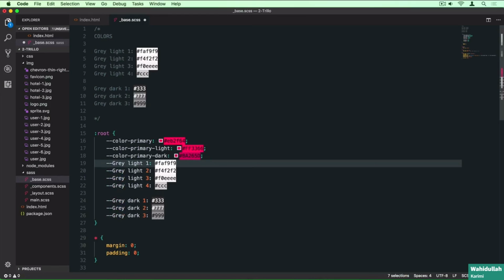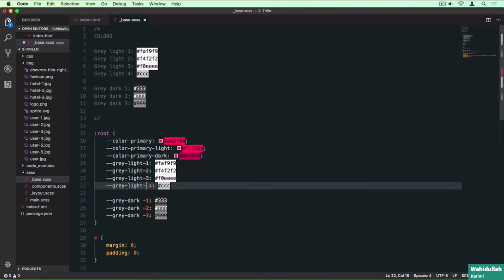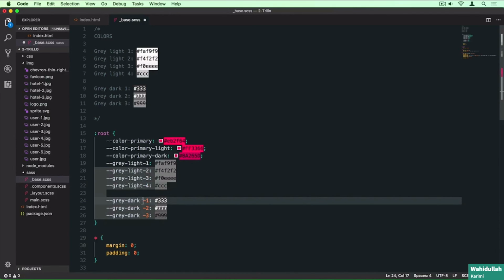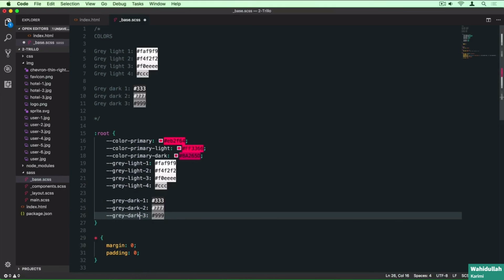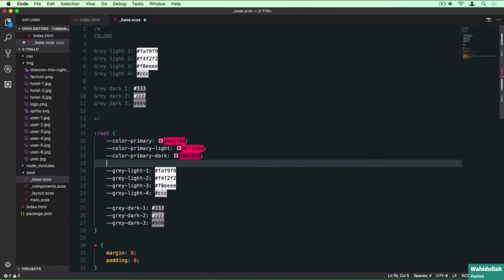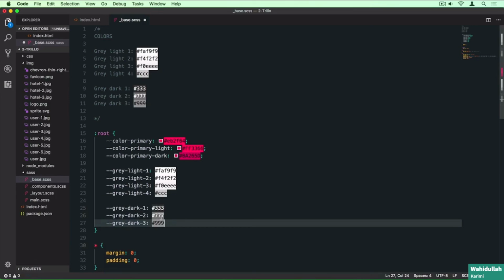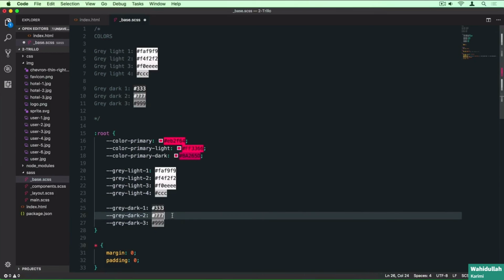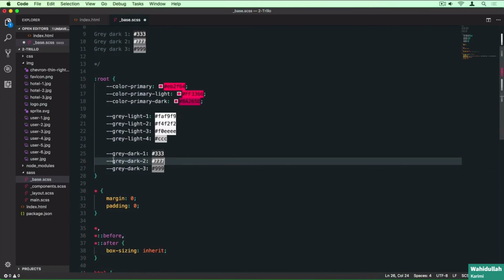Dash, dash, gray, light, and then the number here, of course. Okay, and now just these ones. All right, so these are our primary colors. These are a couple of light gray colors, and then the darker gray colors. So this here is the one that we're going to use for text. Okay, so gray, dark, 2.